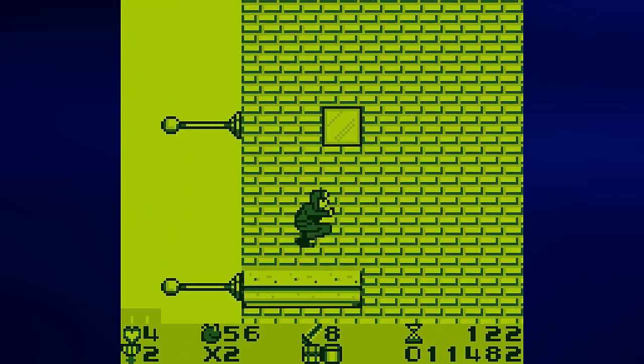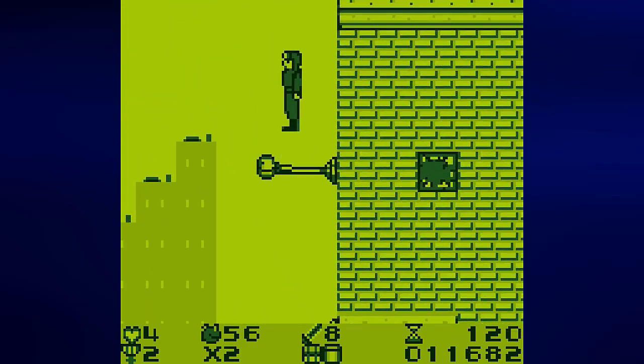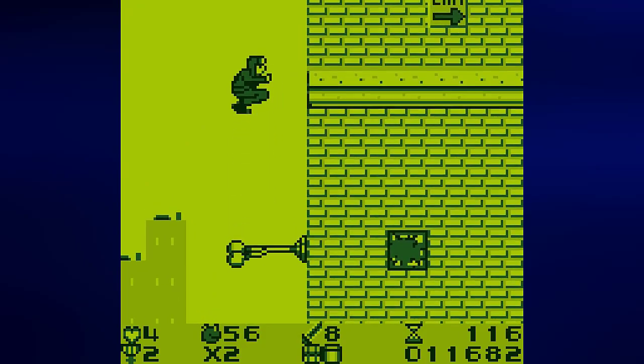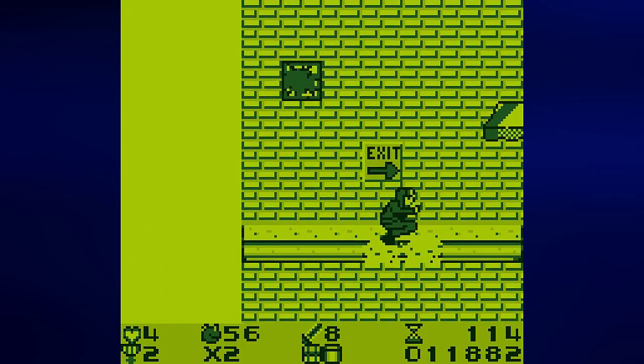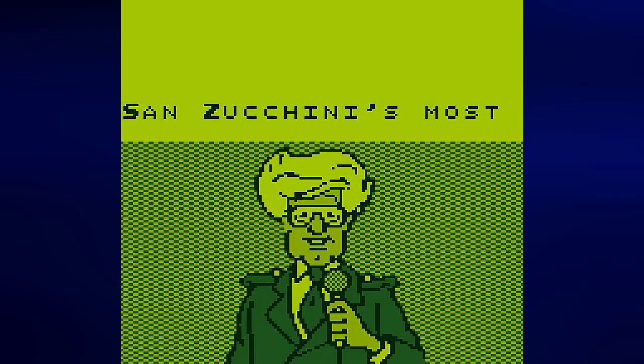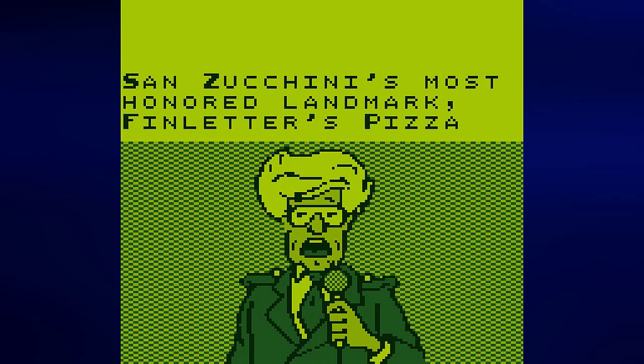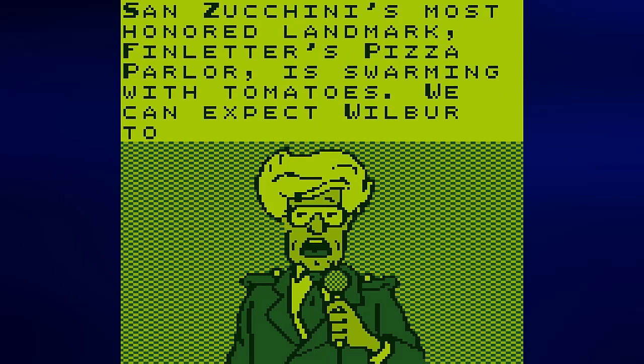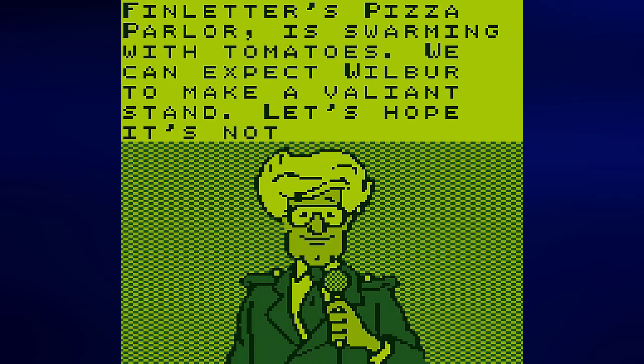Also want to keep jumping here. Want to keep being careful here. I really don't want enemies to run into me. And we are now done with our second stage already. Zanzukkini's most honored landmark, Finletter's pizza parlor, is swarming with tomatoes. We can expect Wilbur to make a valiant stand. Let's hope it's not his last.